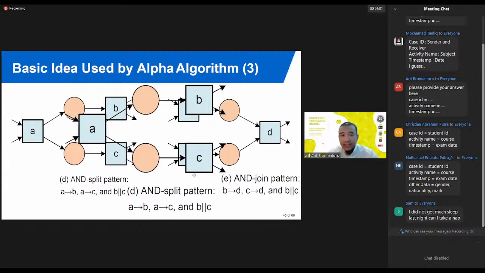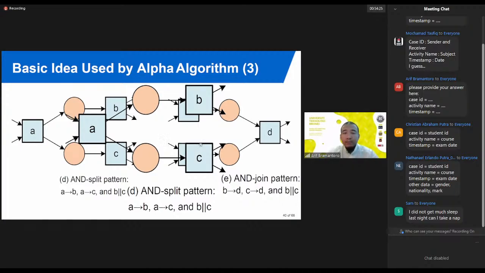A is sometimes followed by C, but C is never followed by A, and B is sometimes followed by C, and C is sometimes followed by B. So if you replay the token game on top of these fragments, you will indeed see that this relationship holds. So this is an indication that the process has those patterns.